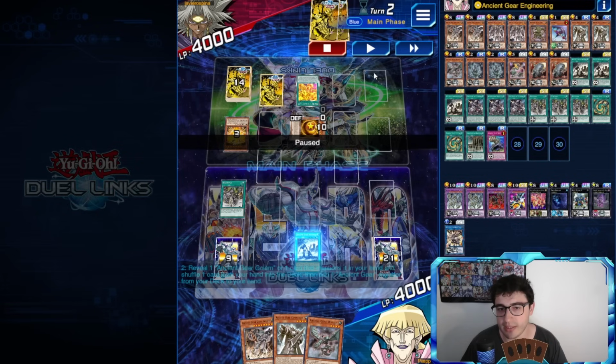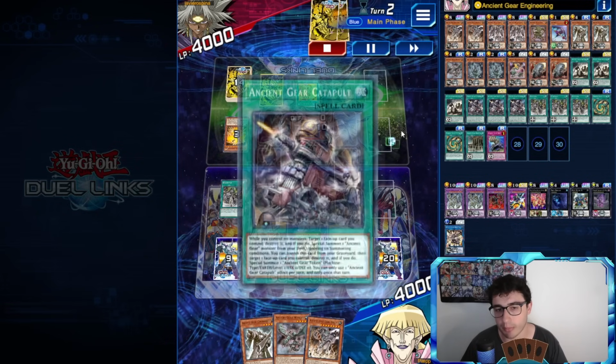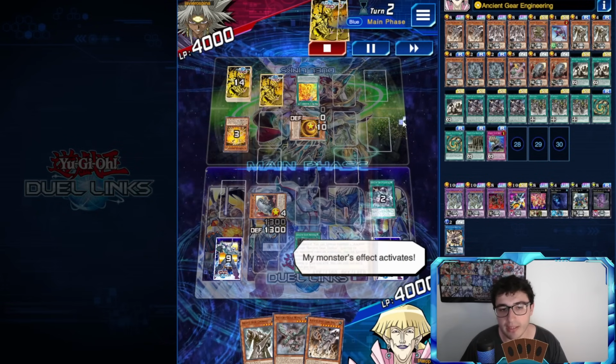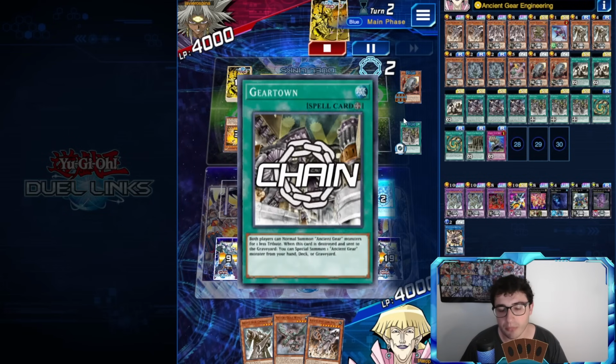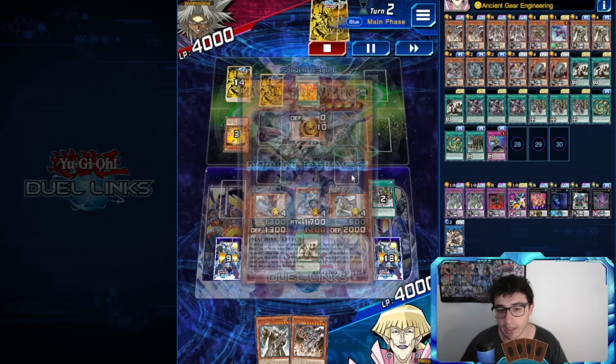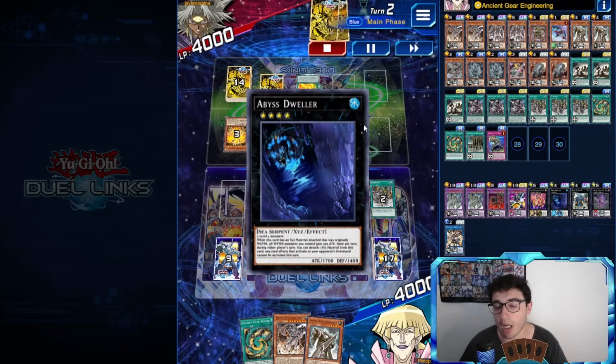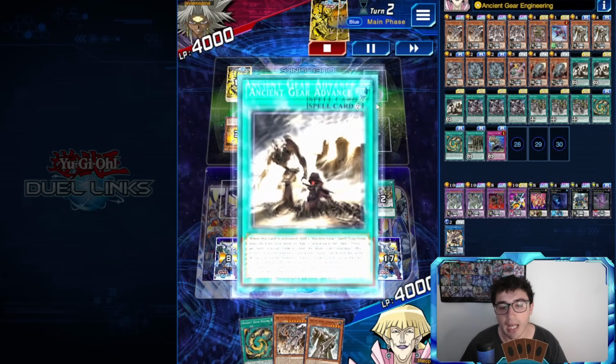So we started with the skill to get the Wyvern. This is the combo that you can go for when you have Gear Town and the Catapult. So we started with the Tanker summoning the Tanker and the commander, Tanker summoning the Wyvern triggering, getting the Ancient Gear Fusion, first Xyz into Abyss Twirler, and at this point Advance.